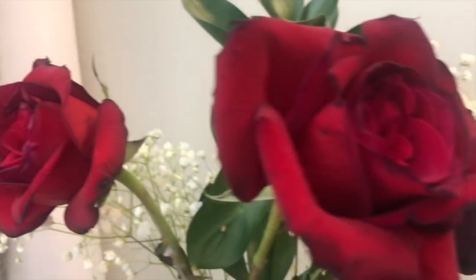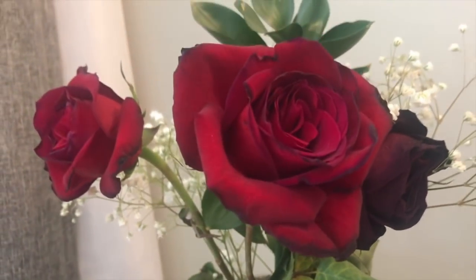Even the suede is vegan, and the pigments that they use for some of their more outrageous roses — like the deep blue roses — they use vegan pigments. My husband bought me roses for Valentine's Day, they were beautiful for maybe a week and then they started to die and dry out. I didn't want to get rid of them but they lasted a week and were fully dead by two weeks. These are not going to last you two weeks, they're not going to last you four weeks — they're going to last you 52 weeks! So if you love roses go check out their website. I'll leave everything linked down below including a $20 off coupon that you can use.